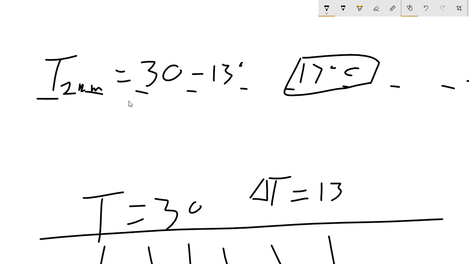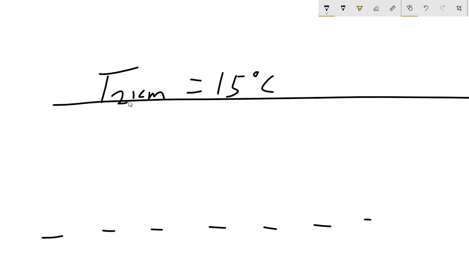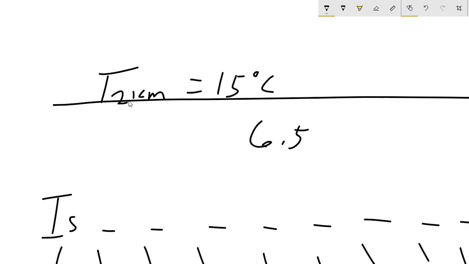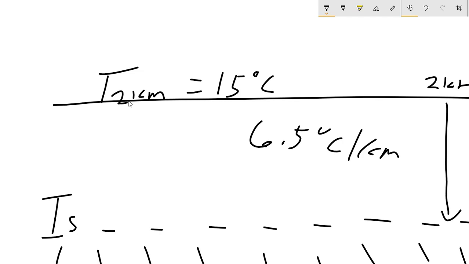Now, let's say we wanted to do it the other way. So let's say that we knew the temperature aloft, and we say that the temperature at 2 kilometers, or whatever it is, let's say the temperature at 2 kilometers was 15 degrees Celsius, and we wanted to know the temperature at the surface here. So we know that the lapse rate is going to change 6.5 degrees Celsius per kilometer. And if this is 2 kilometers, the distance between the top of the atmosphere, or this section of the atmosphere, to the surface, we know that temperature is going to change, what, 13 degrees.